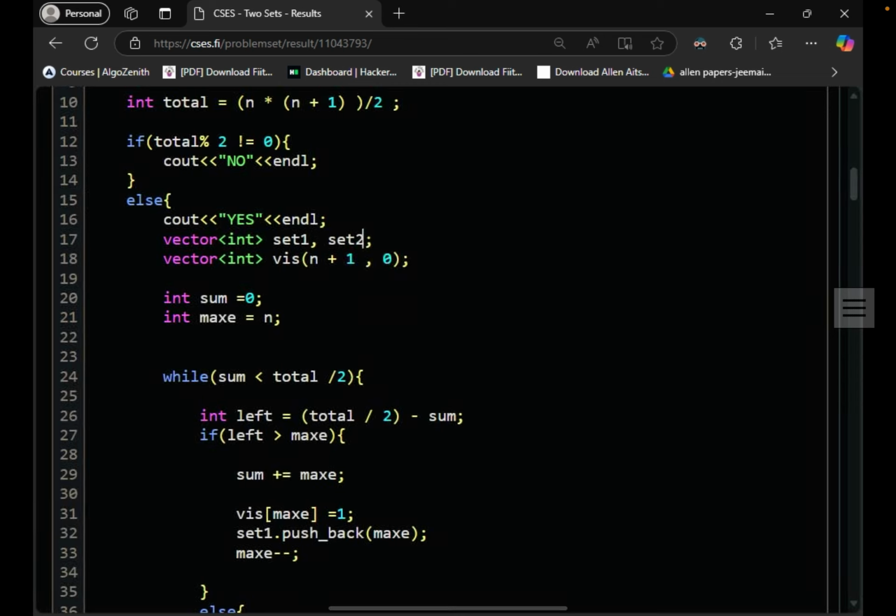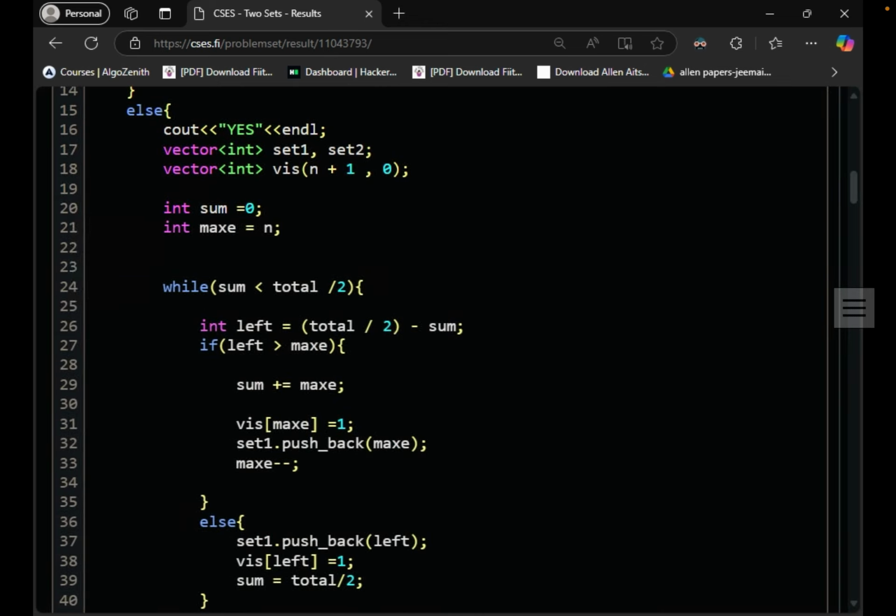We will be maintaining a hash map such that we will be able to know what is present in set 1 and what is not present in set 1. So we will be maintaining the hash map such that whenever we push any element in set 1, we can mark either true or false in the hash map, to make a difference. Initializing some variable to 0 and initializing max element possible here equal to n itself.